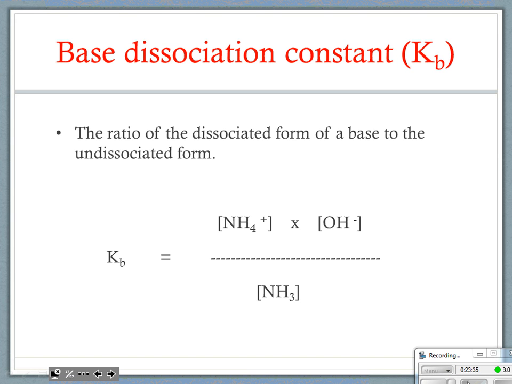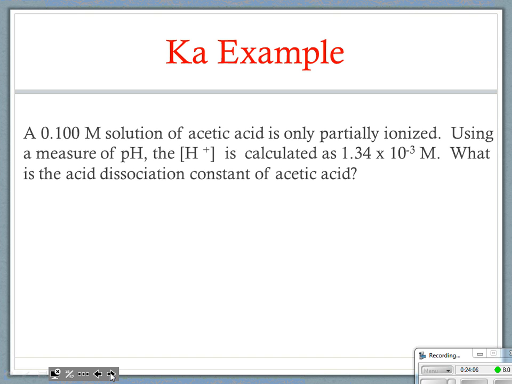But when we do the calculations, we are going to use the acid dissociation constant typically, and I'm not even going to give you examples of the base dissociation constant. So we'll just deal here with the acid. Now the final thing I wanted to do today is show you an actual example of an acid dissociation constant. So I'll give you a second here. Go ahead and copy that down, and then we're going to talk about how to calculate the acid dissociation constant, the Ka.